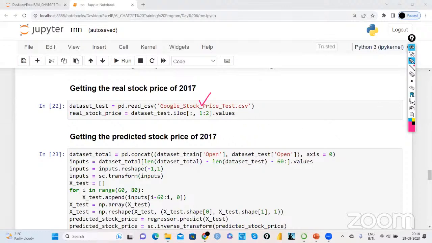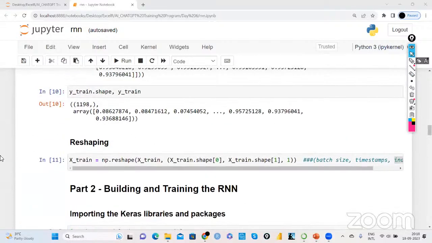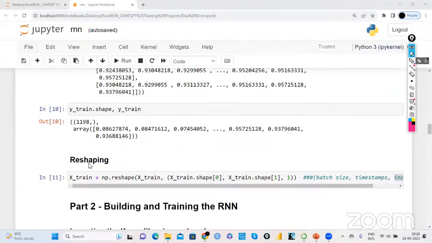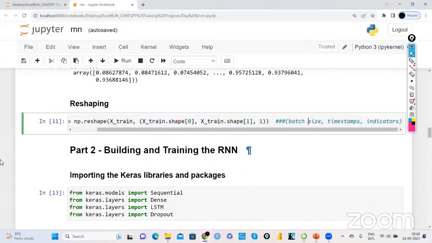So how can I apply it? I cannot directly apply this model to my testing data set. The reason being, I need to perform all of this data pre-processing part with the testing data set, and only then can I apply it. Because this model only understands data sets which are in this particular form, right?